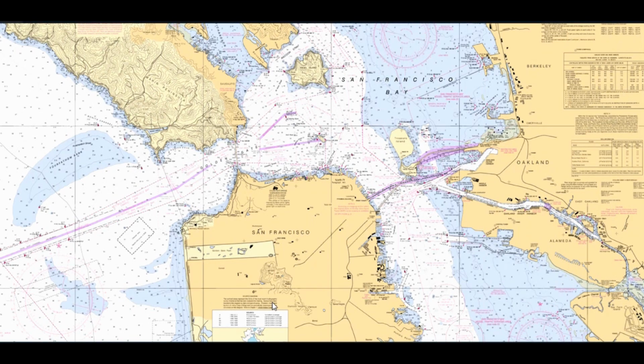Skipper Roberto here. I wanted to prepare this preliminary introduction to San Francisco Bay. For those of you that may not be familiar with the Bay, this is chart number 18649. And on this day, I was invited down to Alameda, down here, to visit my friend Chris, who owns a very nice sailboat called the Nonsuch 30, Cleanius Mollick.